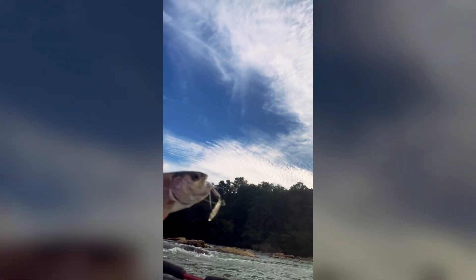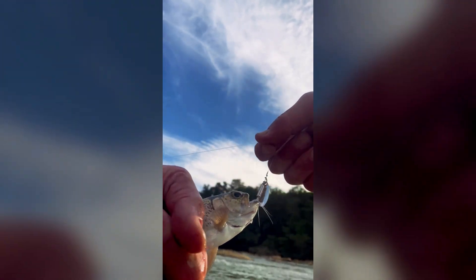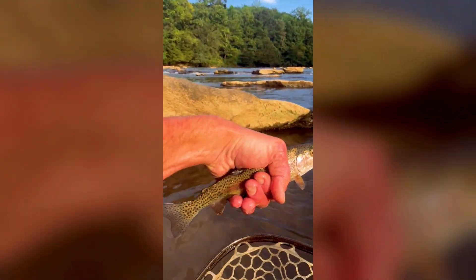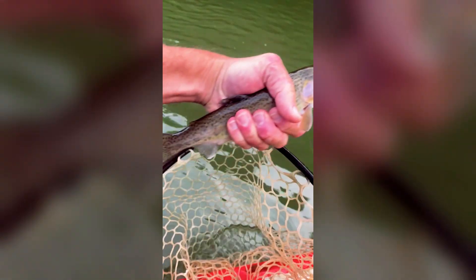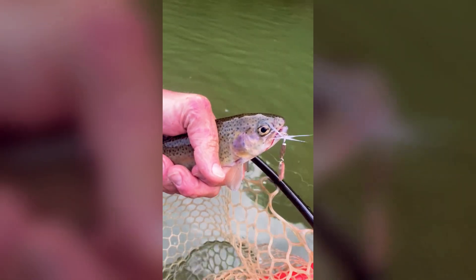Nice little rainbow — little guy. Looks like it might be a stock trout. We're going to put him back and let him grow big. Plus, you can see the action of that rooster tail works quite effectively. Look at that big boy — that's another one on the board for the white rooster tail. Very nice, beautiful little fish. Again, sort of like the stock one, about eight or nine inches. Let's let him go and let him grow bigger.